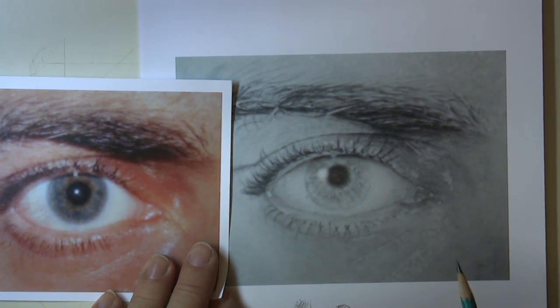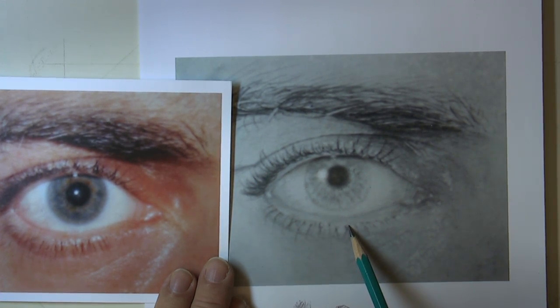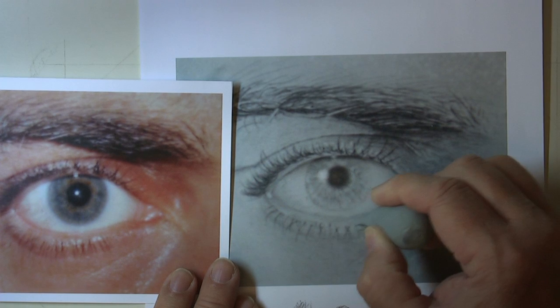And then I want to probably have a little lighter edge on these eyelashes. If you'll see, some of the heavier marks are where they're actually coming out of the edge of the eyelid. I think the spacing here is quite good, but I would probably back them off a little bit so that they look like they have tapered ends, which is another reason why the tapered stroke comes in handy.